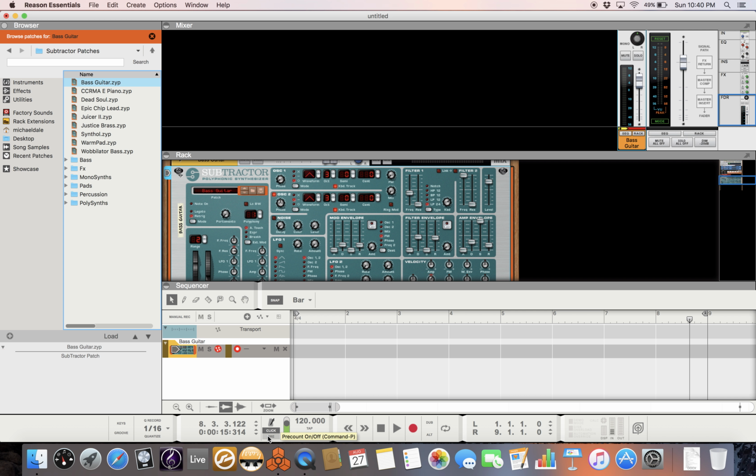And also you want to turn on the pre-click, which will give you a measure of clicks up front before you start playing. So it gives you a little chance to get ready before you commit your work of art to posterity. Okay?